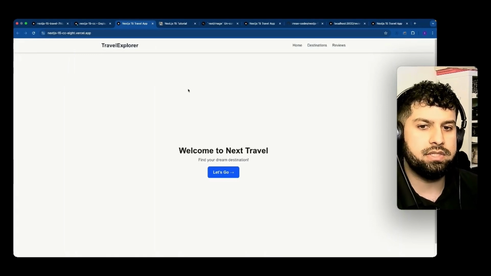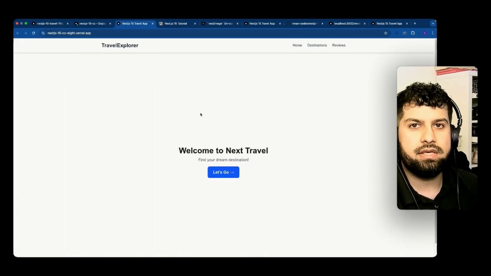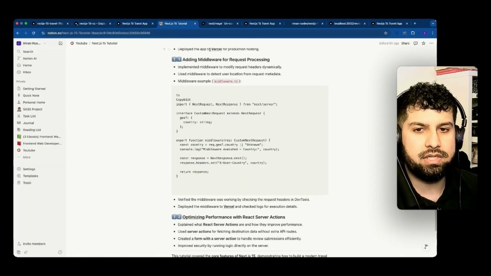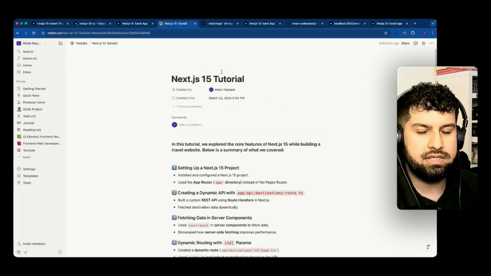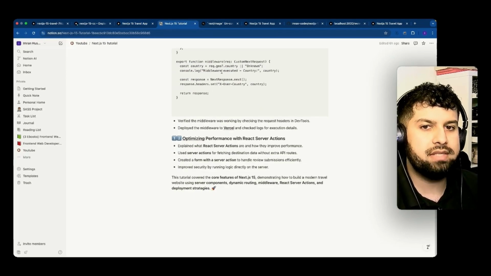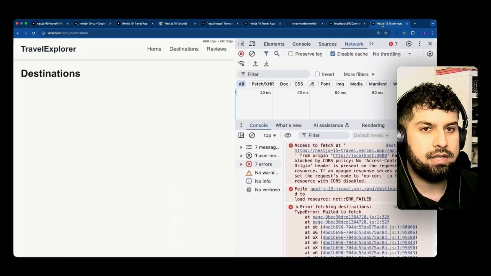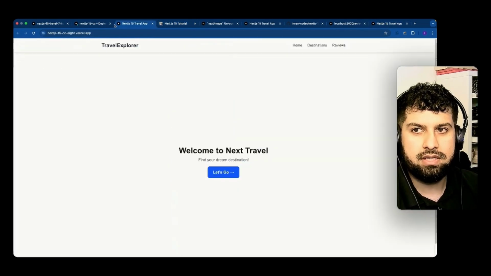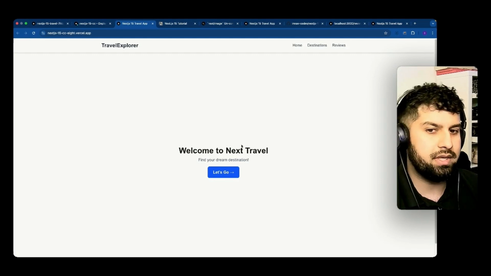So we've now done the Next.js crash course. Again, everything we have covered is available in the description. We've done all of these topics in here, so this is a good basis for working with Next.js 15. Let's look at the final app. In here, this is our final app. You can change the favicon and so on.